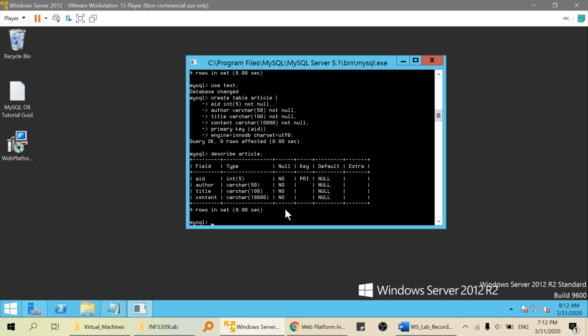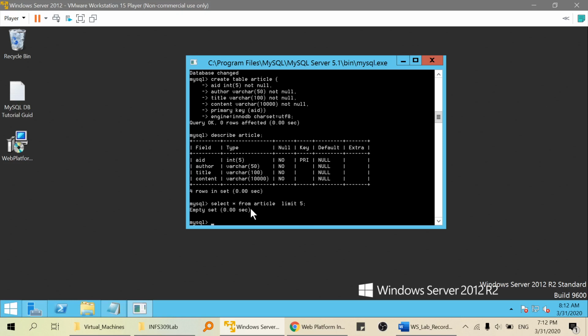So let's say I want to view part of that table. I do not want to view the whole table. Okay, so I have to use the command select. We can even use select to show the entire table details by using select star. If we have typed select star, it means select everything from what? From article, that's the table name. And then maybe we can limit it to 5. And then we press enter. So that's it.